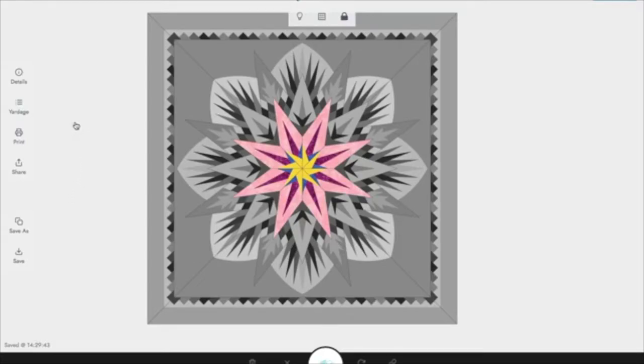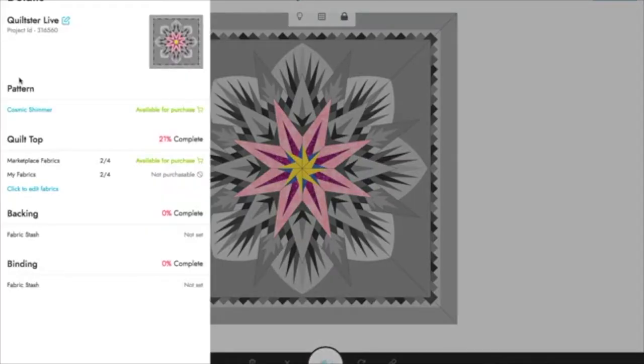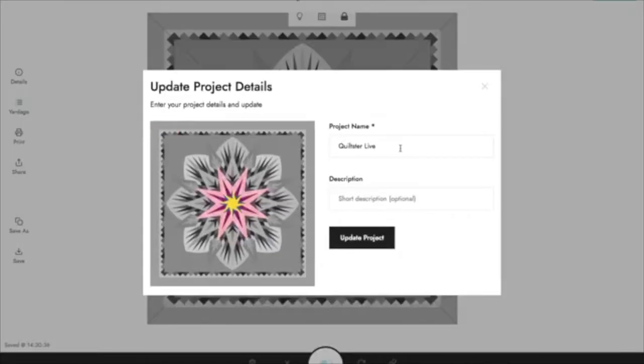So now let's look at the details. And this is also where it's going to be really helpful. So the details panel has completely been revised. It has this little side view, and let me walk you through it. This is the name of my project. If I want to edit it, there's a little pencil here that I can click to edit that name. Okay.